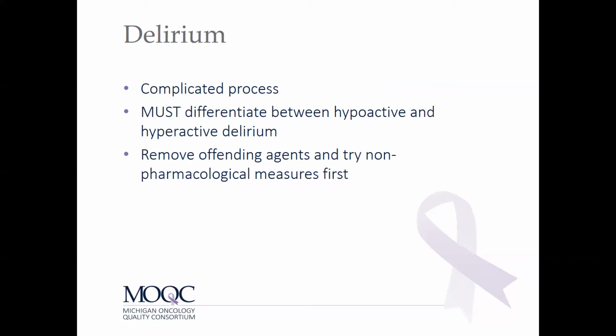The easiest thing you should do first is remove any offending agent or underlying cause. That's not always possible, but when you can, you should. Then try non-pharmacological measures first. When it's daytime, lights are on, curtains are open, and family members orient the patient to person, place, and time, and talk to them. And when it's bedtime, it is bedtime.